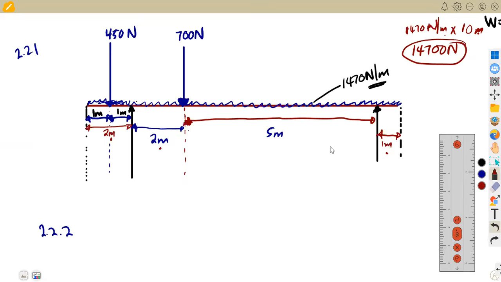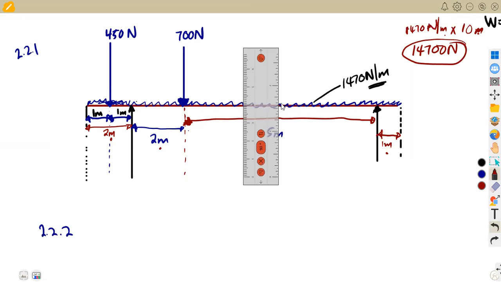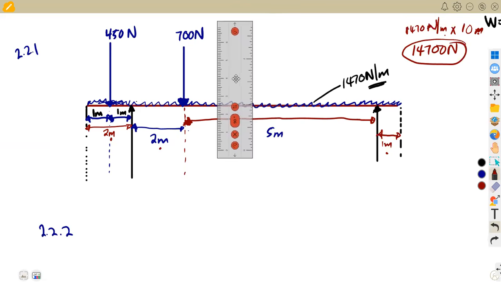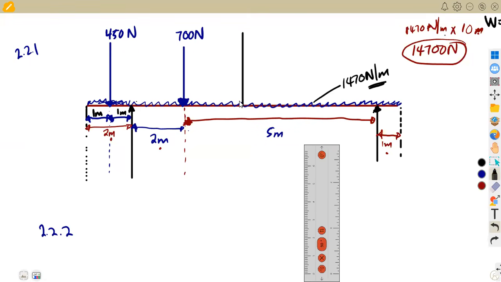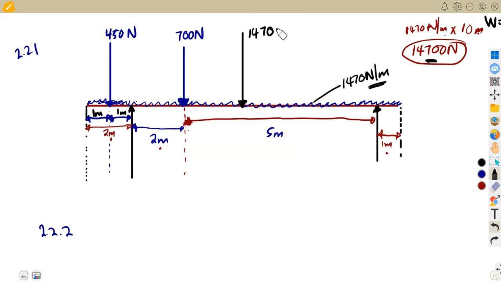So that is how we are going to take it in between, but taken in between 5 meters because it's taken over the 10 meters. So you divide 10 by 2, which is going to be 5 meters. So let us just say somewhere here, 5 meters, maybe somewhere here in between. Here I'm going to use a different color because this is not part of our diagram. We are adjusting to the information so that we'll be able to calculate what we want. So now we are using it as a concentrated load of 14,700 Newton. Separated between what? Separated between the distance of 5 meters between this whole 10 meters.